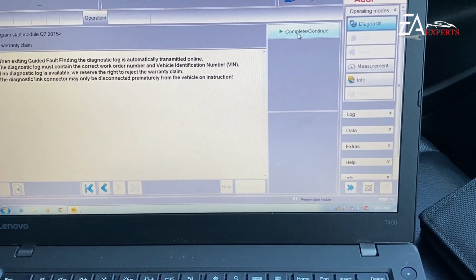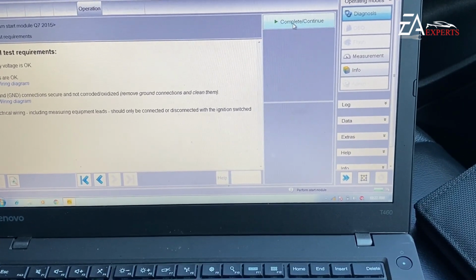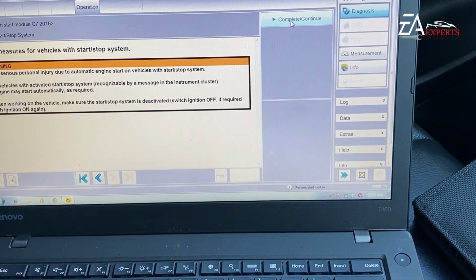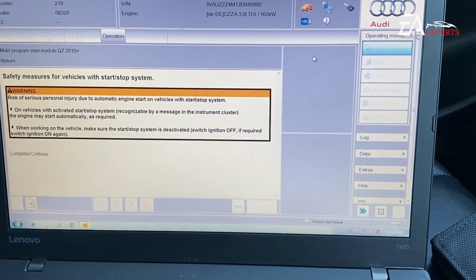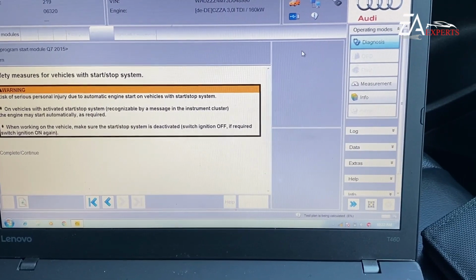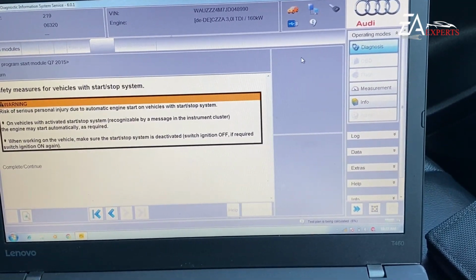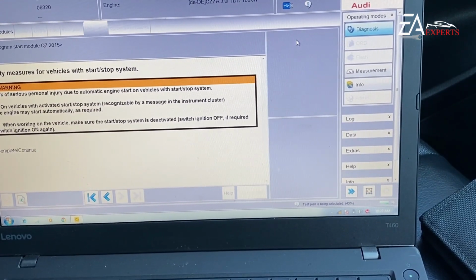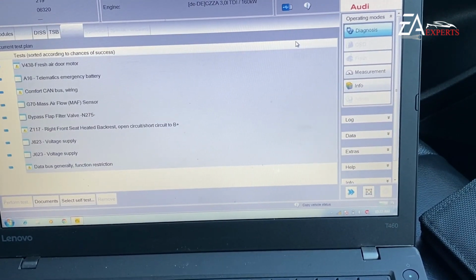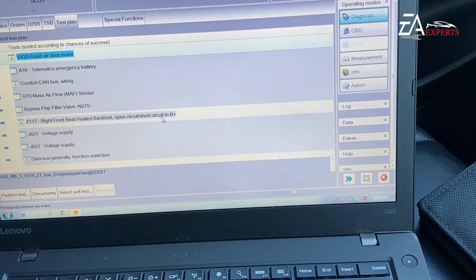Complete and continue. Complete and continue. Complete and continue. Okay, so I came to the main menu, which is the test plan.